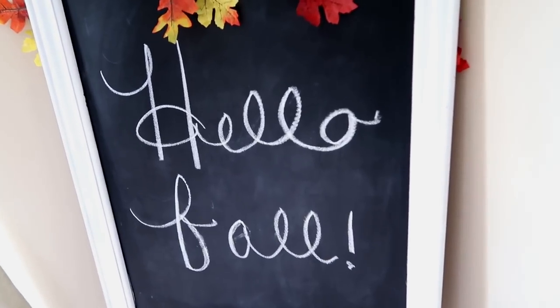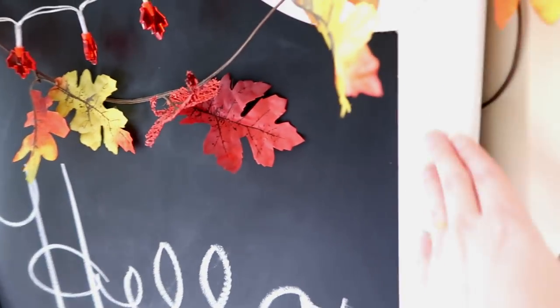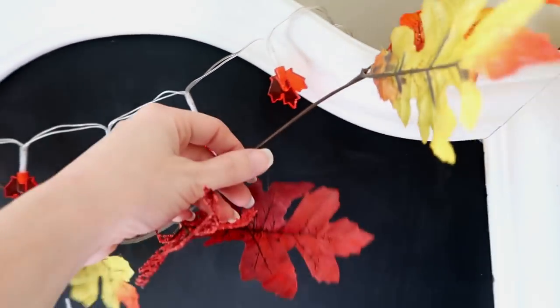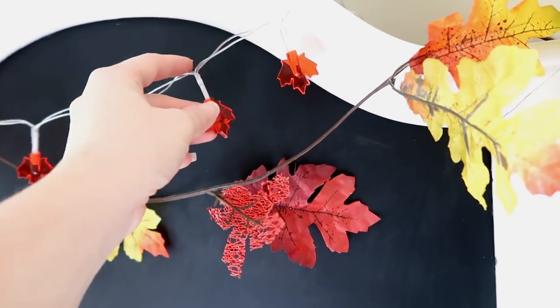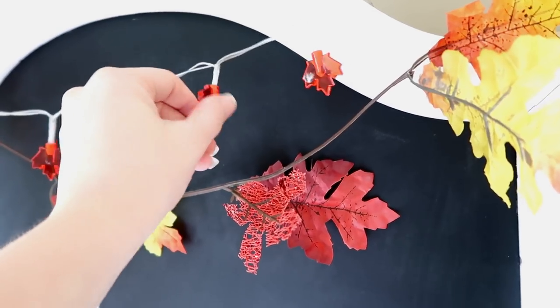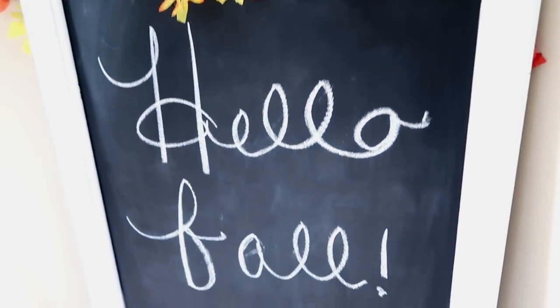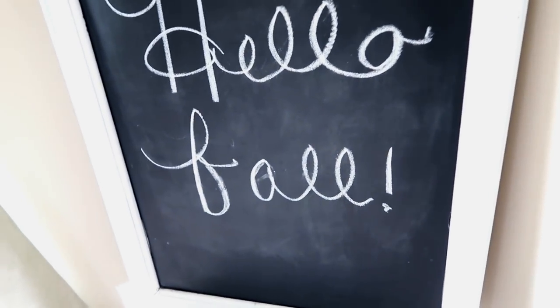Coming right here in this corner, this is a chalkboard that used to be a mirror, and I just painted it with chalk paint. And then I painted the frame white. It used to be brown. And then I just took some Dollar Tree garland and hung that up there with some of these little Dollar Tree lights that I can't get to work, but it's okay. They were only a dollar. And I just wrote Hello Fall on there.